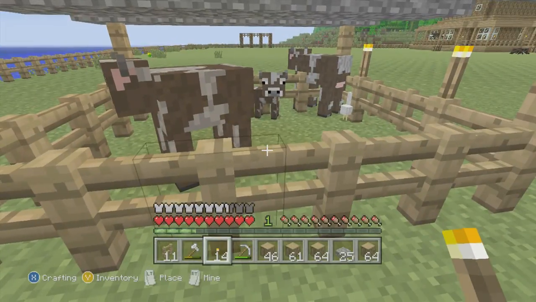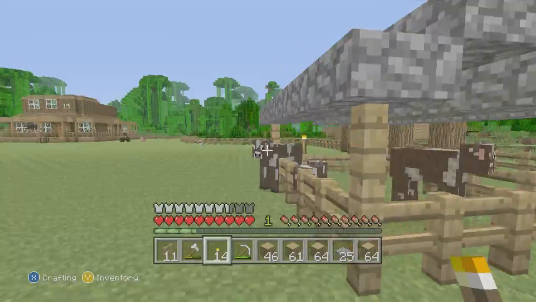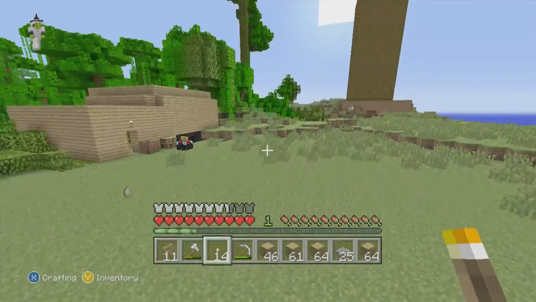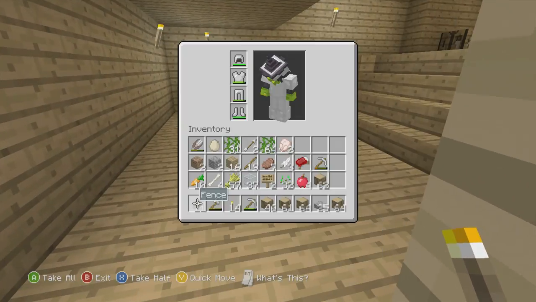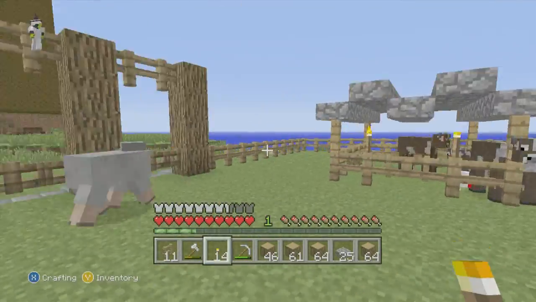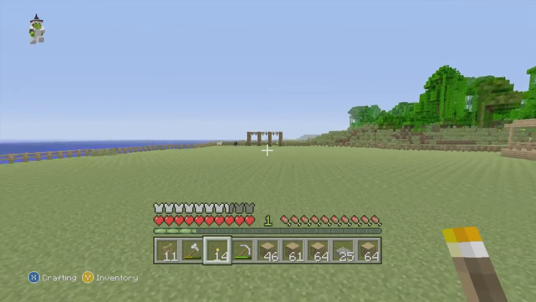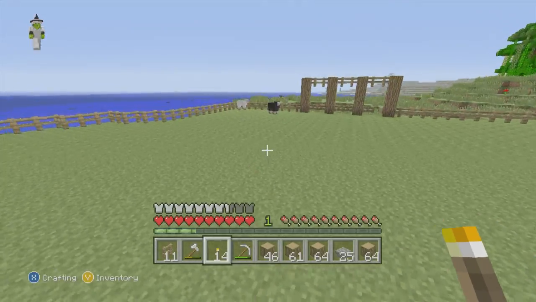There we go. That's fine. Absolutely perfect. Eggs, right. The bridge. Let's go and do the bridge then. There we go. I got like every animal in the game. I got chickens, cows, sheep, spiders, pigs. I don't have creepers, but I got every animal in the game.